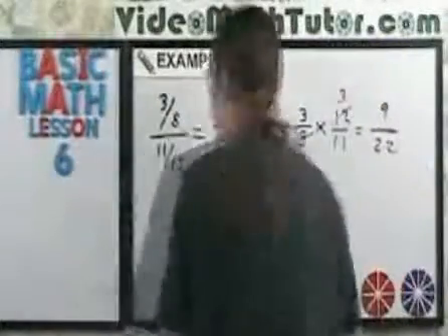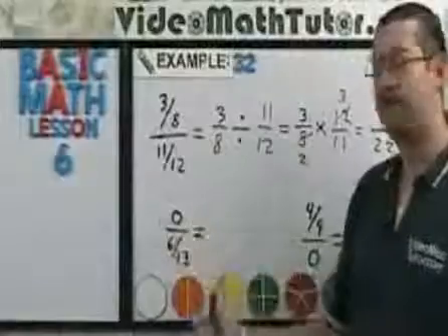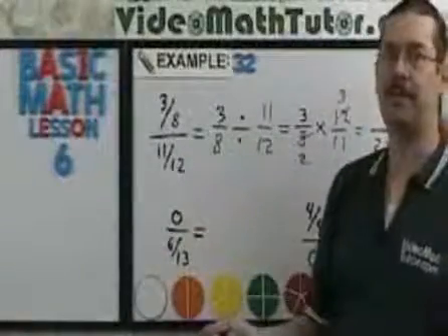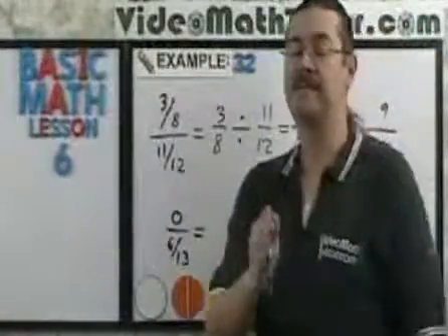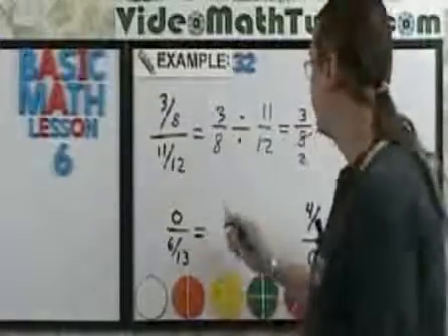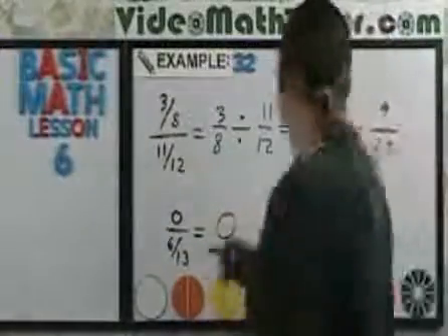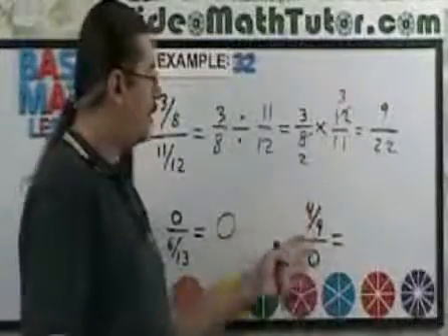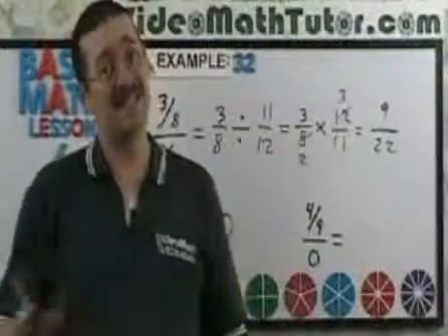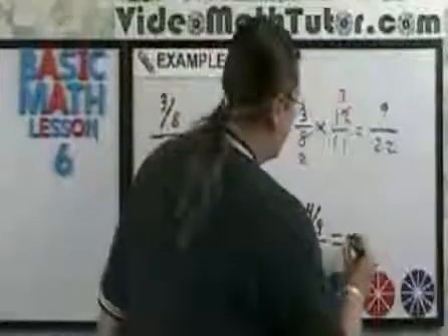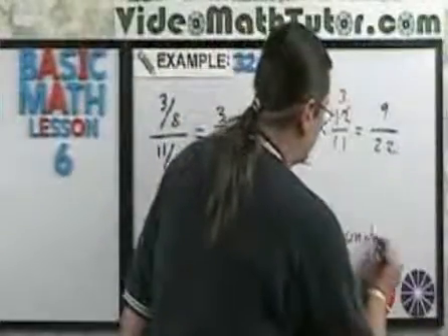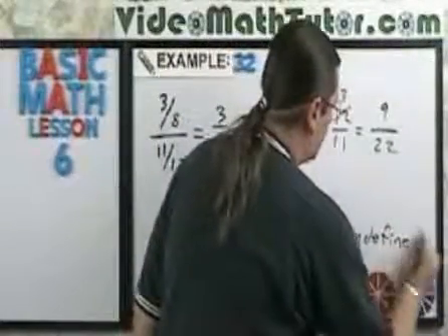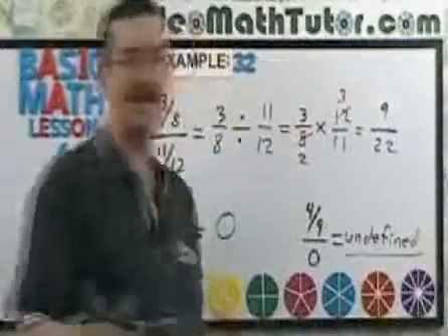And what about this one over here? Well, 0 divided by any number, there's a rule for that. How do you memorize it? It's just 0. So that's an easy problem. And what about this over here? Well, a rule says that if you have a number that's divided by 0, it's undefined. You don't have an answer. That's it.